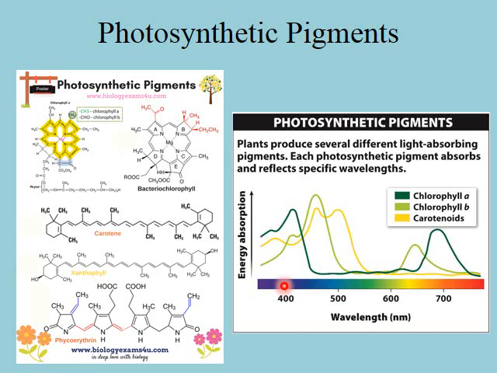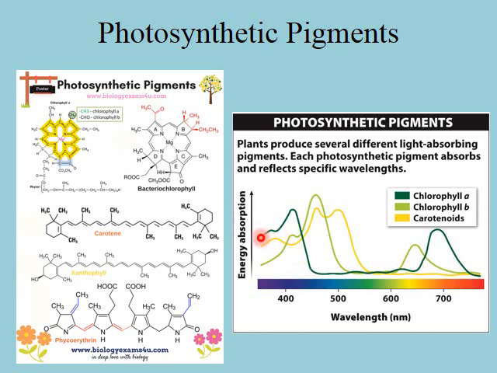We are able to see these visual wavelengths because when light hits an object, whatever is not being absorbed, the wavelengths that are being reflected from that object, our eyes will be able to see, and we perceive that object as the color that is reflecting off of it. The energy absorption is seen over here on the y-axis. And so when we look at these molecules, what wavelengths they are able to absorb.